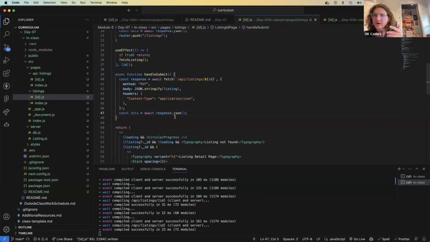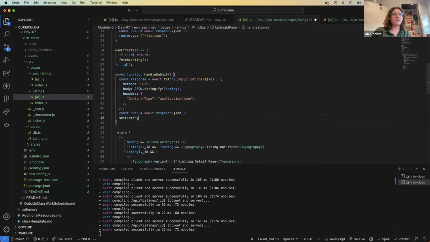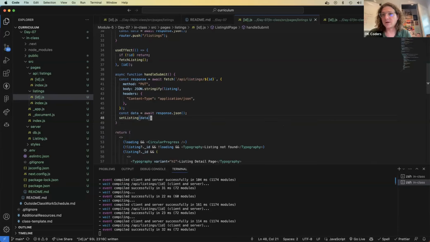We could just say, refresh the page and run the query again, but we have the latest data, so we could simply set the listing to be that data. And since we're changing state, it'll re-render the page for us. Potentially not necessary, but there is an example where that could be good to do.